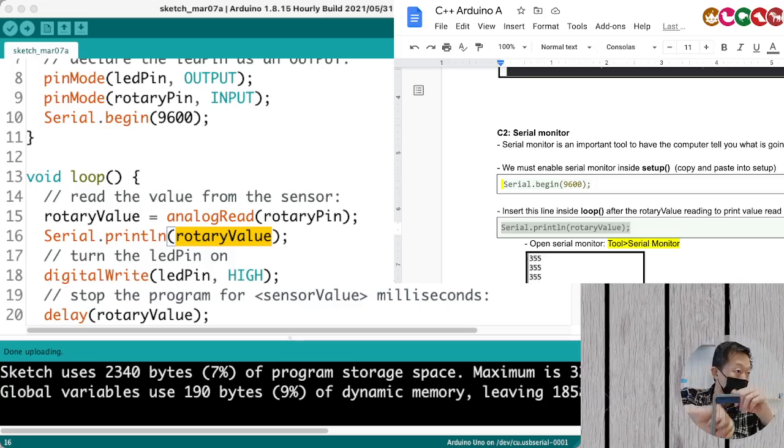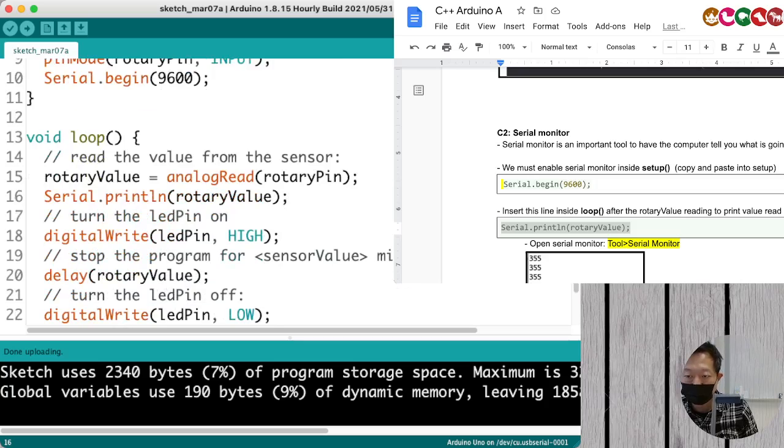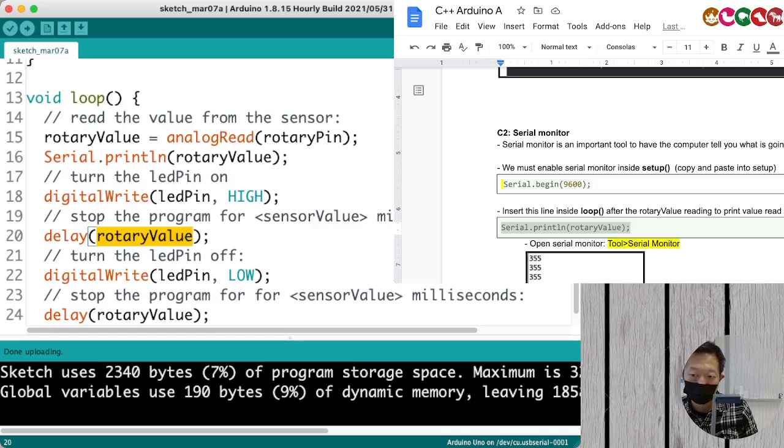It goes from 0 to 1023, right? That's the rotary. So that means that I am using that number to delay it. So it could be as fast as 0, or as slow as 1023. It's going to be used in here and there.